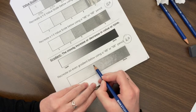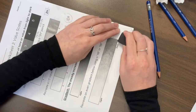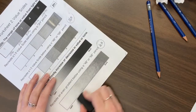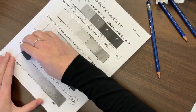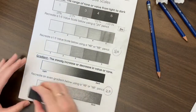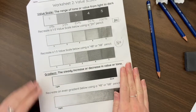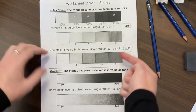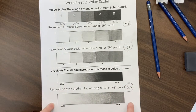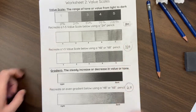That sort of thing. When you're done, pull up the value that escaped from that blending process. And that's about that. All right, so you should be able to have your 4B value scale, 4 or 6, down here, a gradient, and then a 2H value scale up top, okay?